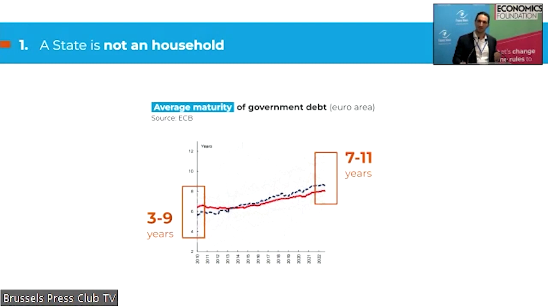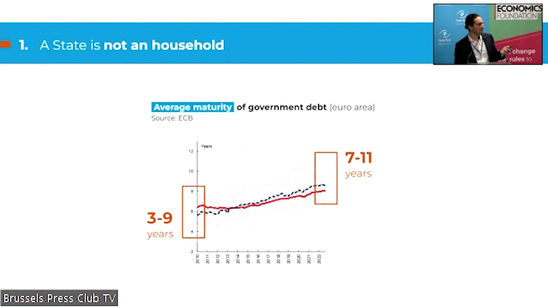They are not based on scientific evidence, and basically there is nothing that happens at 61% debt to GDP, 70, 80, 90. And if we have this number, in fact, it's because it is broadly the average of public debt back in the day in the 1990s when we decided to establish the Maastricht Treaty. But more fundamentally, debt to GDP is not the appropriate indicator to capture debt sustainability.